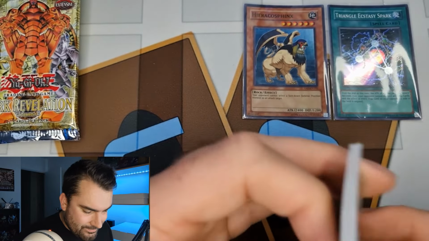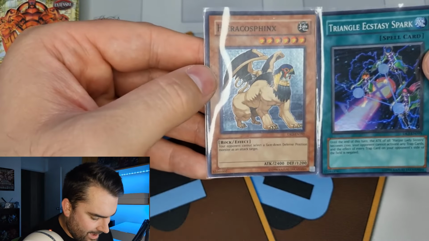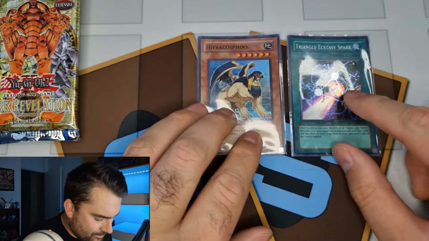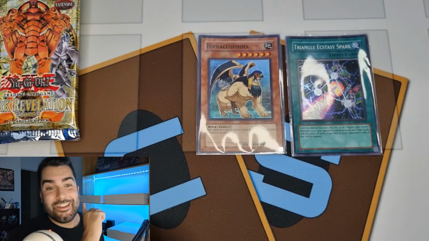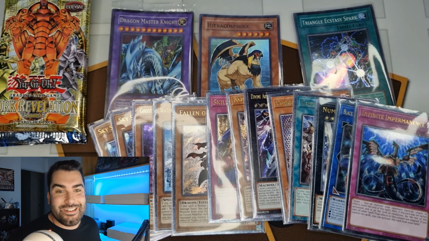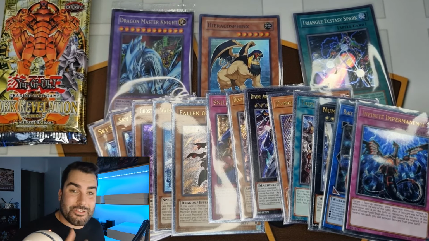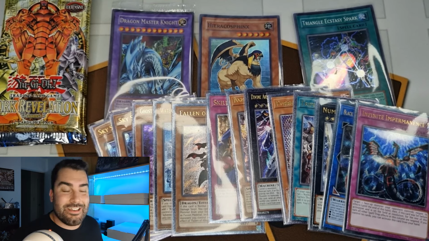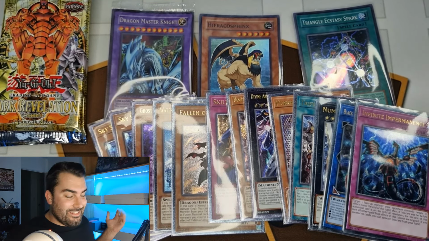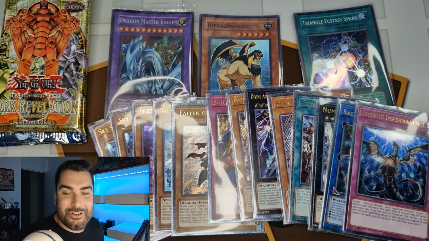So weirdly, one was in the 6th spot in one pack, and in the 7th spot in the other pack. But we got two super rares from two packs, and I will take that. So there we have it, ladies and gentlemen. We've pulled 13 ultimate rares. We've pulled two 18-year-old super rares. That's all I've got for you today. That is our 1,000 subscriber special wrapped up and done.